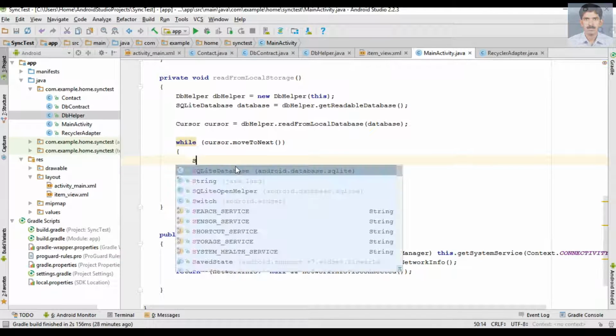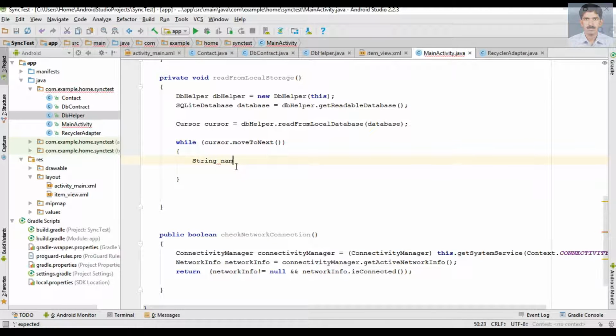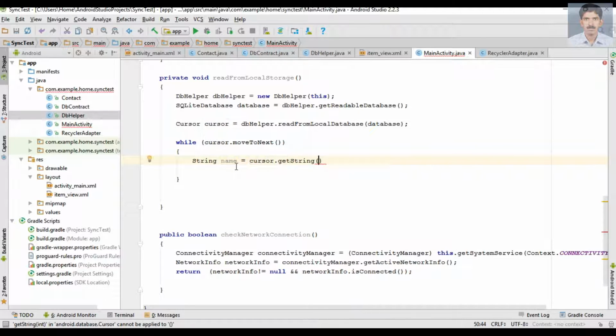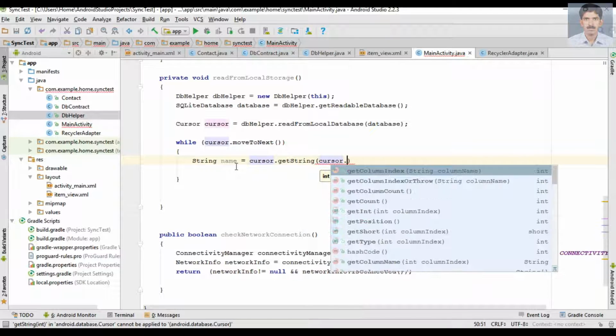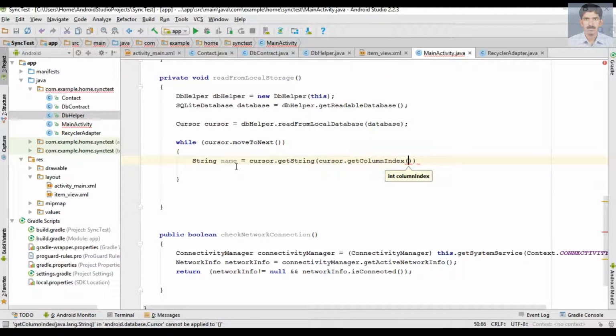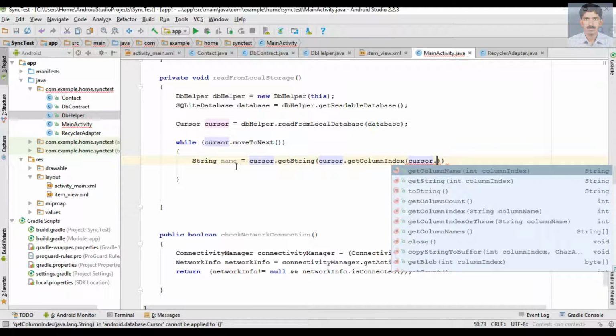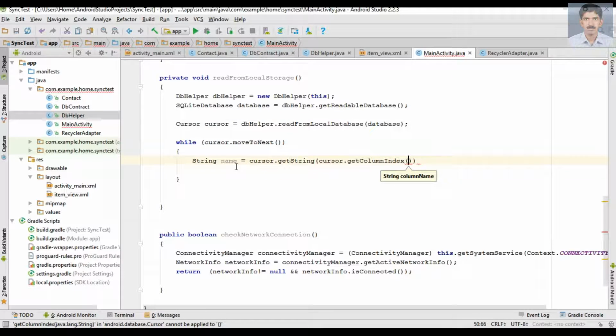Now here get the data, get name first. So cursor dot get string, get column index, and here we can pass the column name.